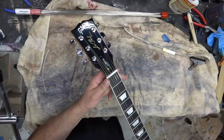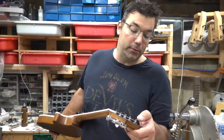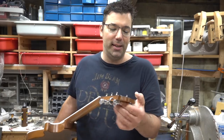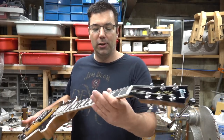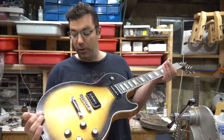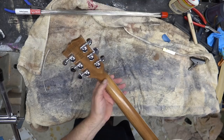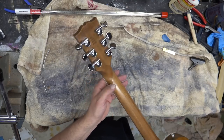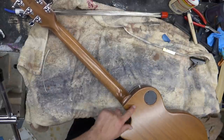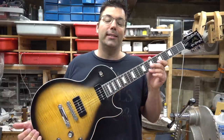That coloring came out just a tad off, and on the headstock inlay I got it cleaned up perfectly except in two or three spots I can see where it's not perfect. That's more me than anything else, but we'll list this on eBay. I paid $1,100, almost $1,200 for it — we'll see where it goes for. It's got some dings obviously; it's a 2018, but the repair came out nice. That chip-out really just needed a little bit of TLC, and one thing I do like is that the coloring of the filler came up pretty close to the coloring that they used. So close. Another headstock repair project, guys.